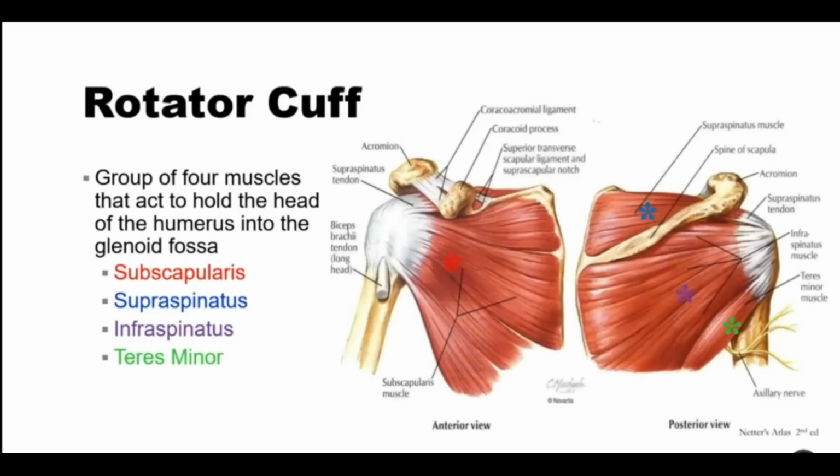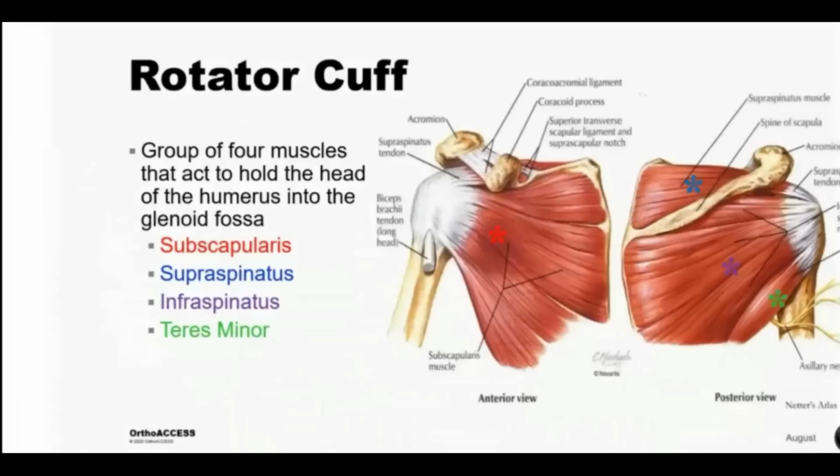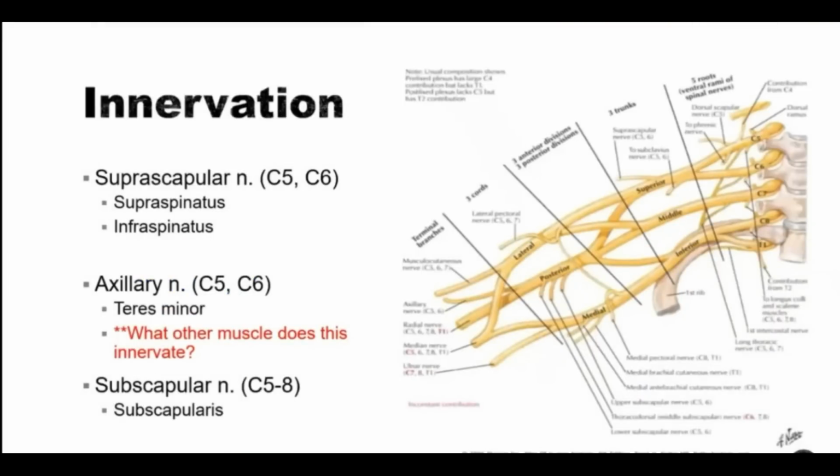So the rotator cuff is a group of 4 muscles, right? The SITS muscles. This is what you learn in medical school. It consists of the subscapularis, supraspinatus, infraspinatus, and teres minor. The subscap is actually the biggest and most powerful of the 4 rotator cuff muscles. It sits on the front of the shoulder and is responsible for internal rotation. Then you have supra- and infraspinatus on the posterior aspect of the shoulder, and the itty bitty teres minor most inferiorly. In terms of innervation, the suprascapular nerve, which is C5 and 6, innervates the supraspinatus and infraspinatus muscles. The axillary nerve, which consists of C5 and 6, innervates the teres minor.